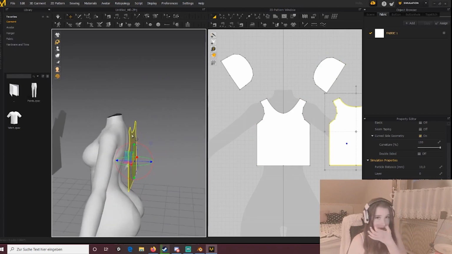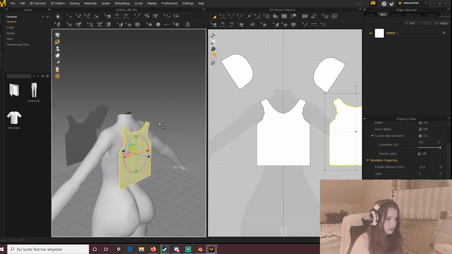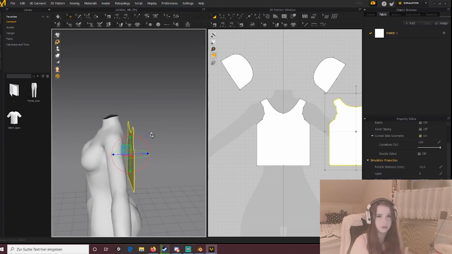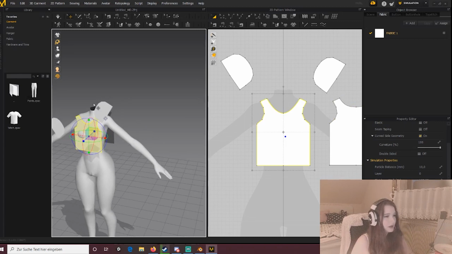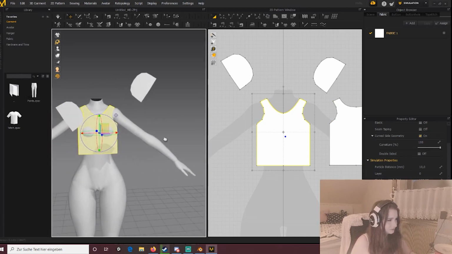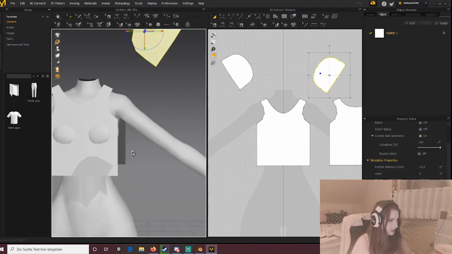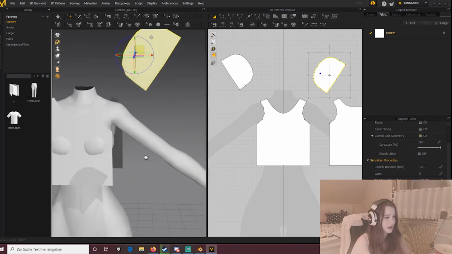And for the back things, what I prefer to do is right click in the scene and then go to flip normal so that the white side is on the outside, because the gray side is supposed to be the inner part of the clothing. So that's why I'm going to do that. Actually, I shouldn't have done the sleeves now, but anyways, let's focus on them later, because now we are going to sew for the first time.